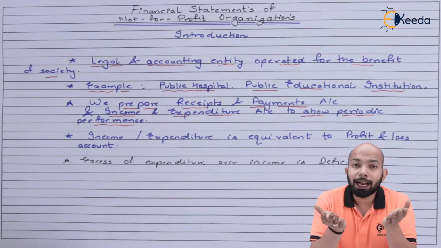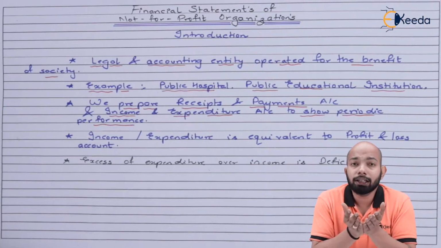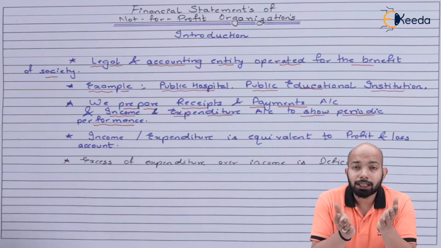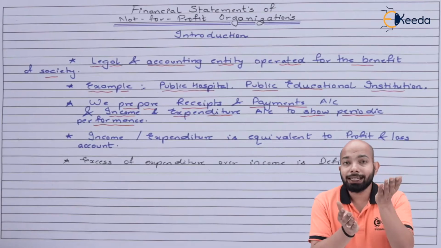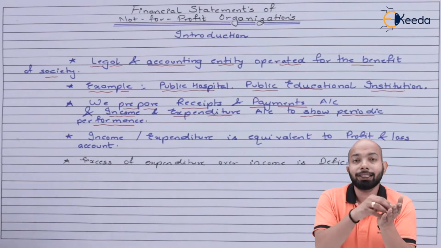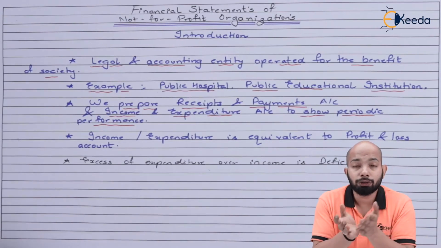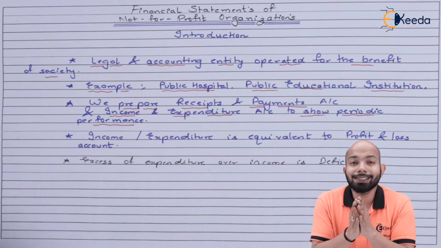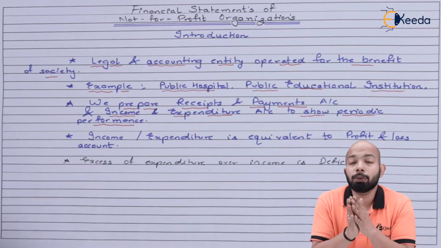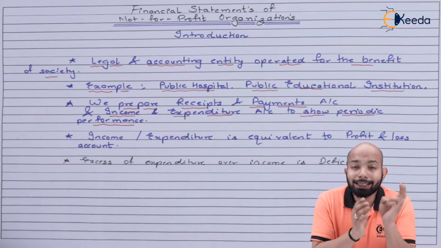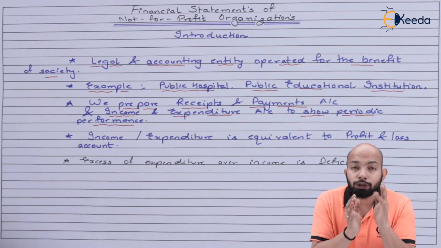So it should be at an equivalent level, so that whatever amount they're getting as income can be utilized for the expenditures of the public itself, and if there's any higher amount coming in as income, that can be reserved for near future expenditures. There is nothing that can be withdrawn or that can be put up as shares here. Hence, this is specifically a not-for-profit entity.